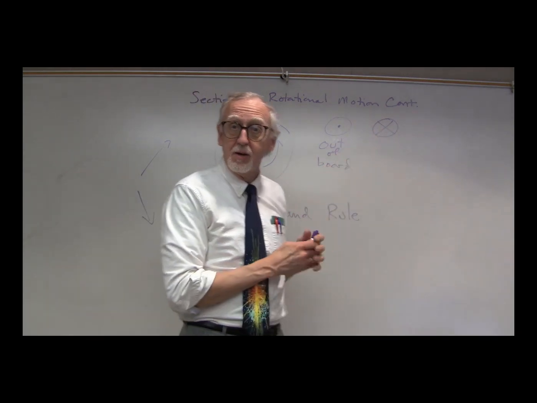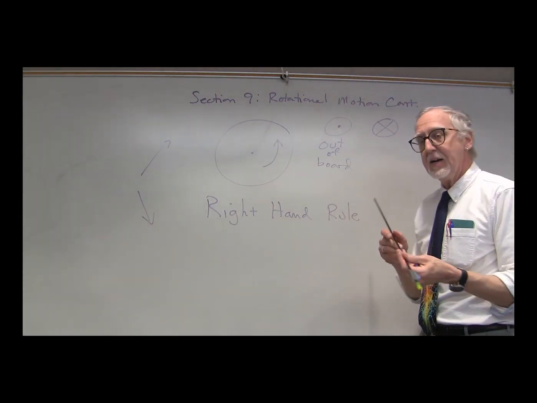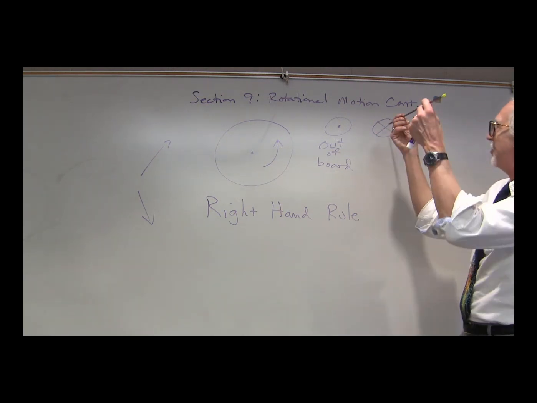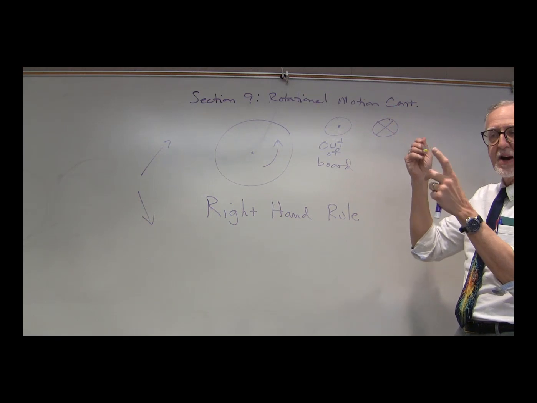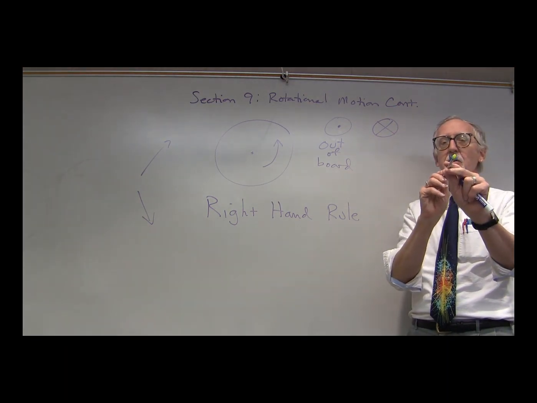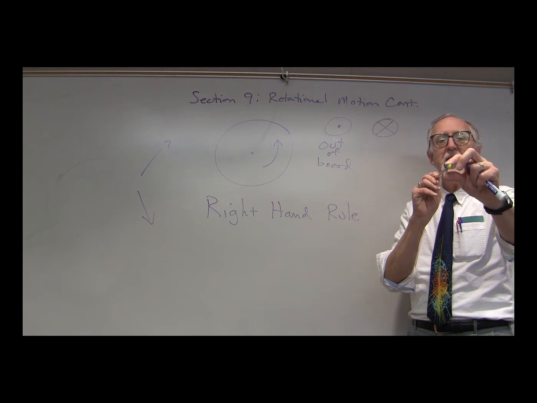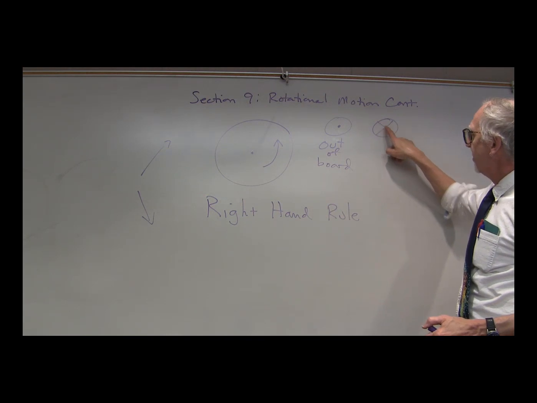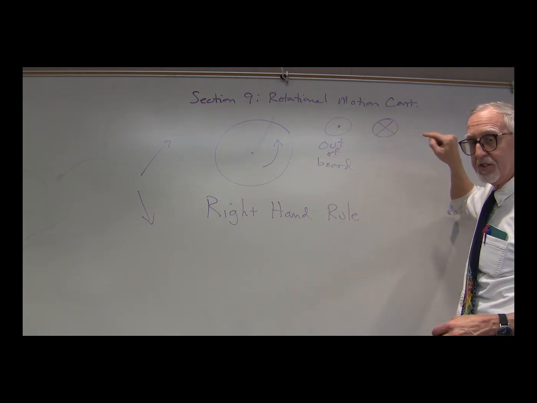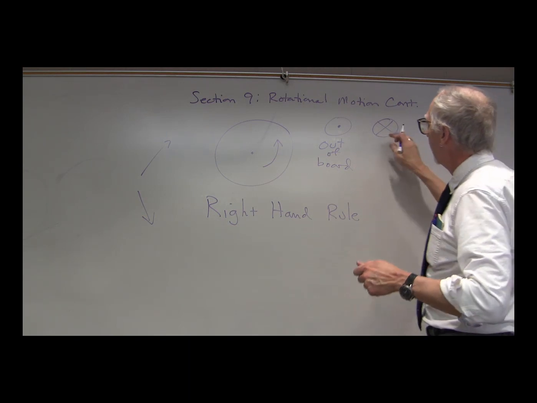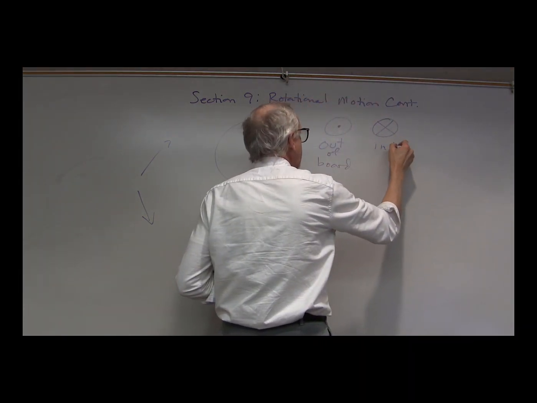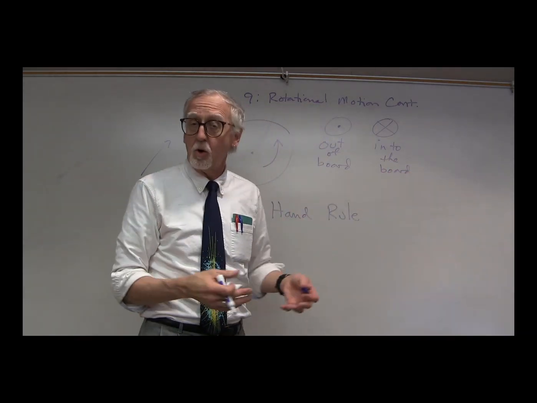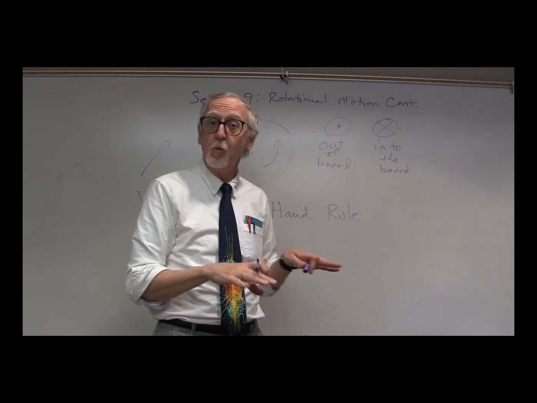Now, what is the circle with a cross on it? Well, it's easier to draw 4 than 3, but typically with 3 is what you usually will see. The 3 are the feathers or the fletching on the back of the arrow. So if you are looking at an arrow that's going away from you, you see the feathers or the fletching on the back of the arrow. And that's what this is. So this arrow is pointing away from you. So this direction is into the board, or into the page, or into whatever the surface is where the writing is.